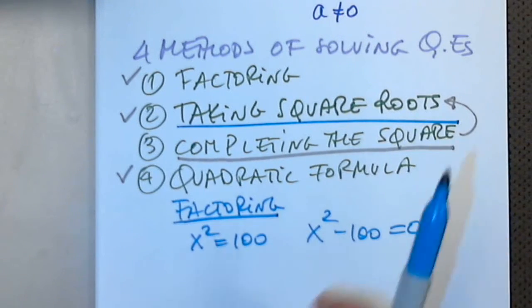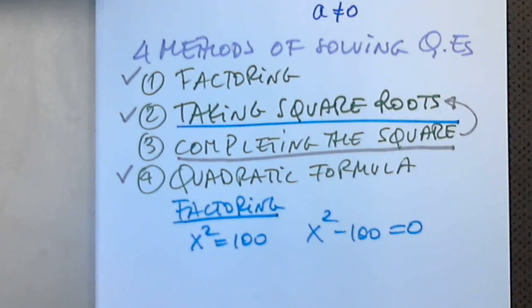We are not taking square roots yet, if that's what you were thinking about. Yes, I'm going to get back to that in a minute. So we subtract 100 from both sides. I have to have 0 on one side. Every time we solve a quadratic equation by factoring, we must have 0 on one side. Okay, what next?